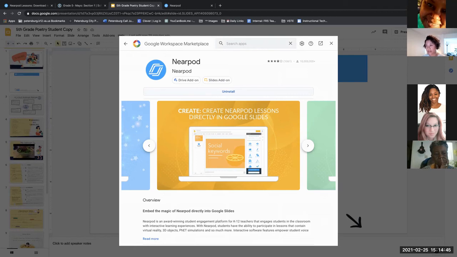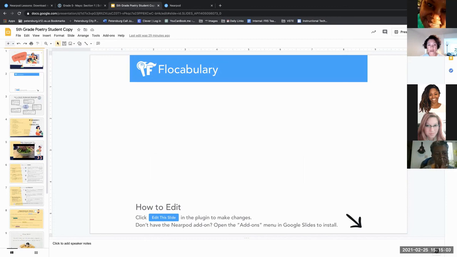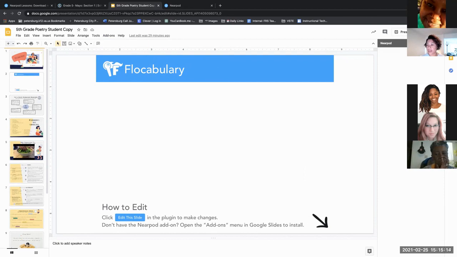And once you click on that, you'll be prompted to, I believe, if I'm not mistaken, log in, verify your credentials basically with Google. And it'll prompt you throughout the rest of it. And then you click done. And so when I go to add-on, my add-on will be right here and it will say Nearpod. So then I just click open Nearpod and it will populate on the right-hand side.